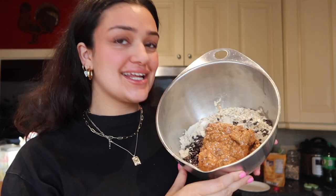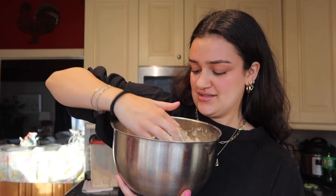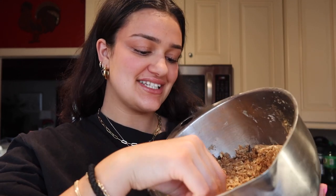I just added a heap of almond butter in here. It all just sticks to the spatula, so I think I might have to go in with my hand. I'm gonna fold the dry stuff into the wet stuff. I just mixed everything together — looking a tad bit dry, so I'm gonna add some more honey and almond butter. The consistency is looking much better. I'm gonna give it a little taste test — thoroughly mixed all the ingredients together. Oh my gosh, it's so good.